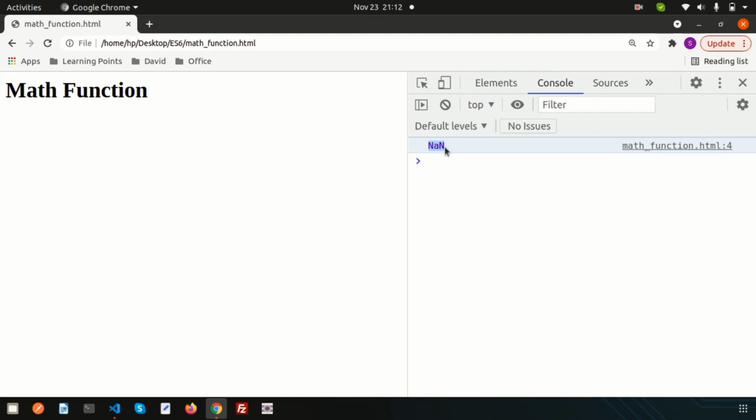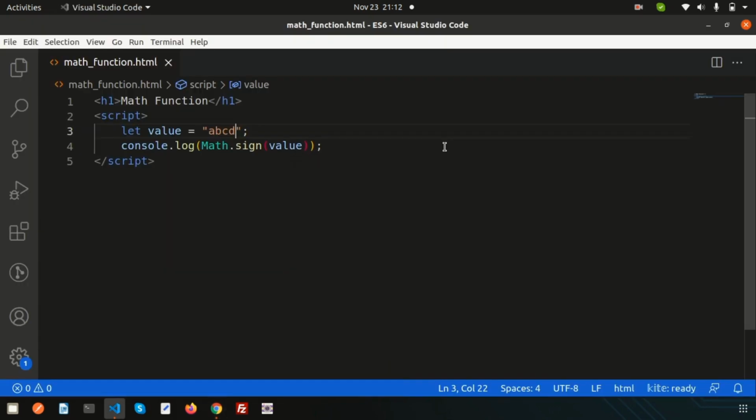If we get -1, 1 or 0, that means it is a number, and if we pass anything that is not a number it will give NaN. By this we can understand it is not a number, so we cannot do any operation on it. So this was the first function newly introduced by EcmaScript, that is Math.sign.